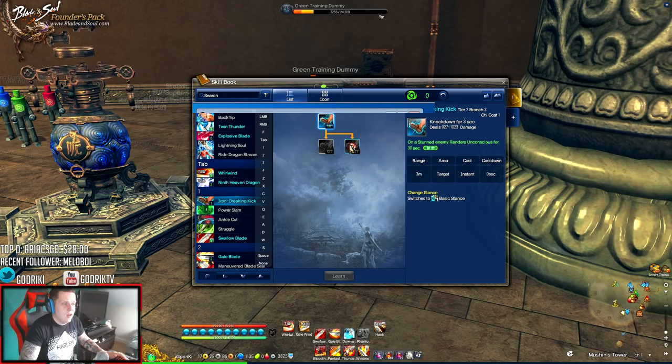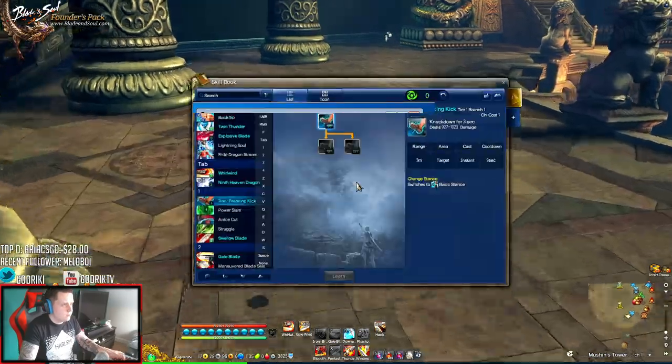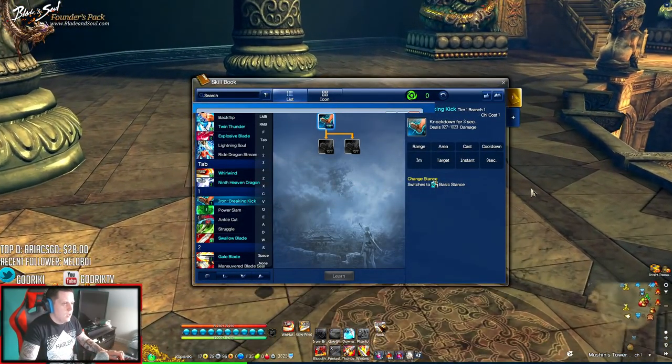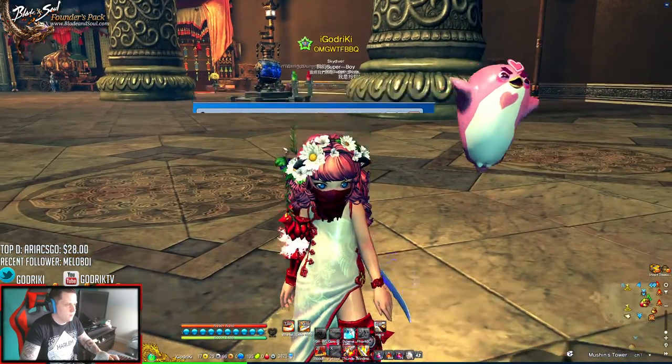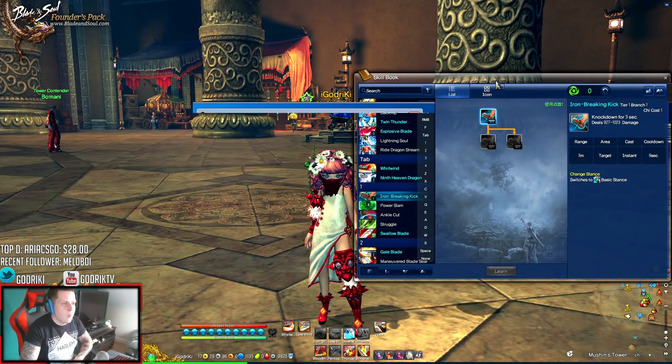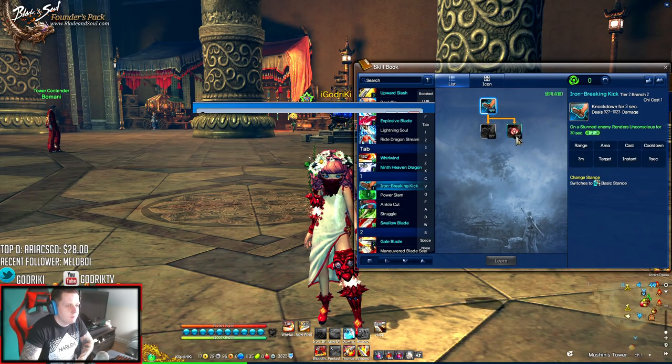Now, this ability, personally, I wouldn't bother unless you're playing against a summoner. If you're playing against a summoner, let me move away from these people, it's too noisy. Bear with me for one moment. Okay, so if you're playing against a summoner, you're going to want to spec this way.